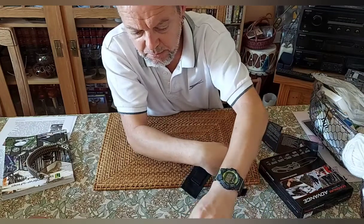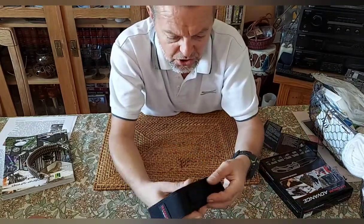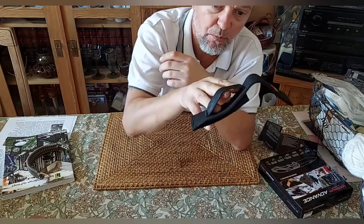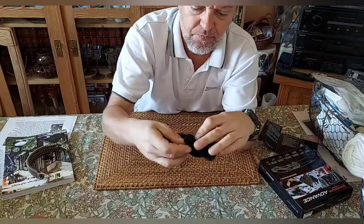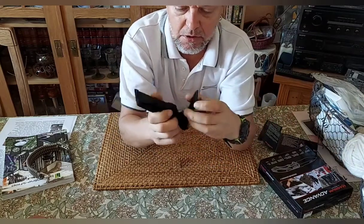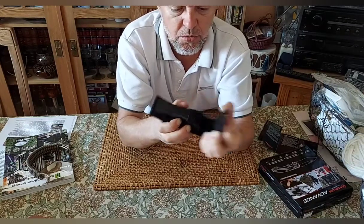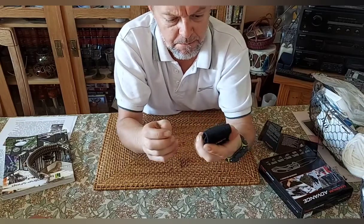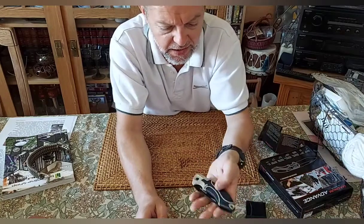Like I say, I've had her out of the package already. She was in a plastic, an obvious pouch. Basic standard, runs through your belt. It's a belt loop pouch. It's a tough bit of Velcro on the front there, so you'll get a good use out of it, opening it and closing it and everything. And what can I really say? I'm liking it. I'm liking how light it is.